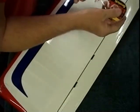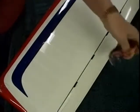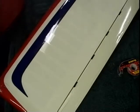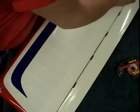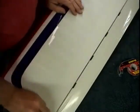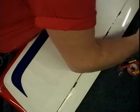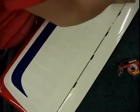Now, I remember when we did the original Brodak Cardinal ARF, I remember how much resistance there was. People said, oh, you don't have to tape the hinge lines. And every time I went to fly one and it didn't fly the way I was accustomed to seeing them fly, the first thing, oh, I didn't think you had to tape the hinge lines. So now I'm making sure that I emphasize it. A lot of people still don't realize it.